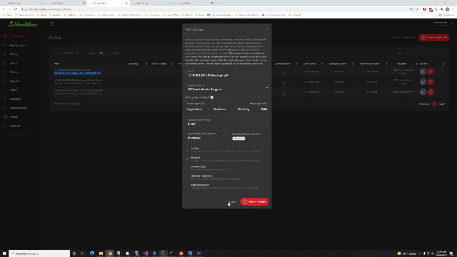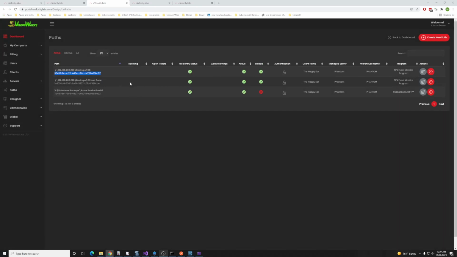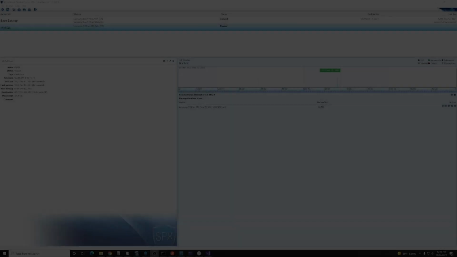I've paused the job. It's not going to create any new success events that are tied to this path with the regex that we had created and the path that we had linked. And because of that, it's going to know that the OS and code job is okay, but the MySQL backup job is not okay. It hasn't reported in within an hour. And so we'll come back and check on that here in a little bit.